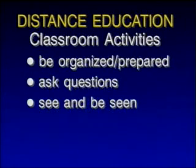It's also helpful to sit where students can see the teacher and the teacher can see them. That's important because when students have questions, they can raise their hands and be called on. With some forms of distance education, students are able to see and hear the teacher at the same time, but in other cases, the teacher can't see them. The students sit near the telephone so they can easily call to ask questions. This isn't the case, of course, with the ICN, but in either case, you really have to try to be part of the class in order to learn the most.